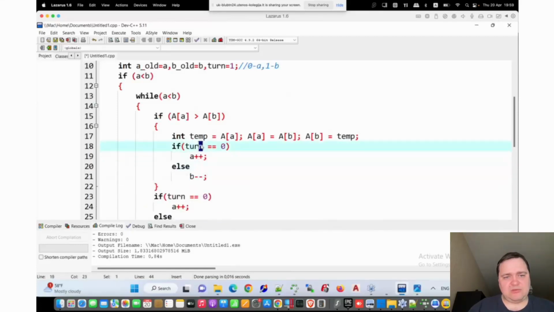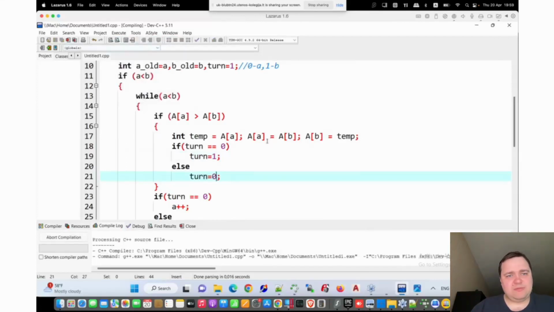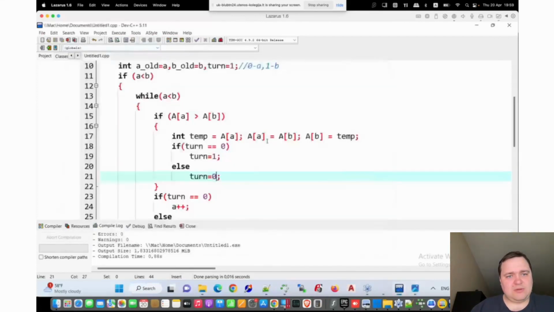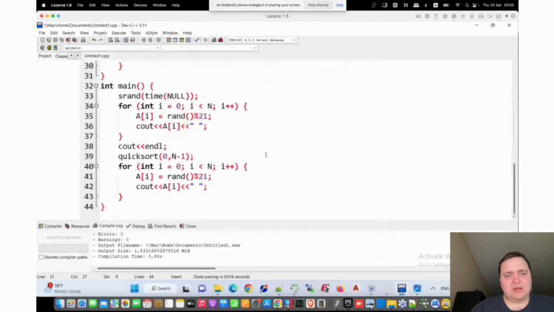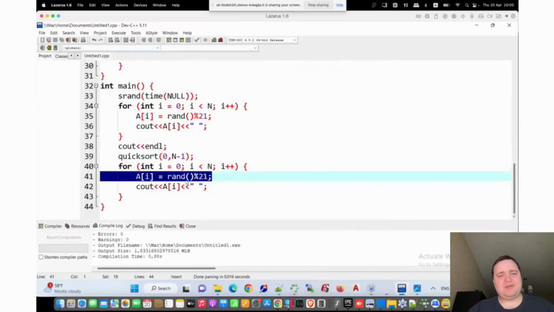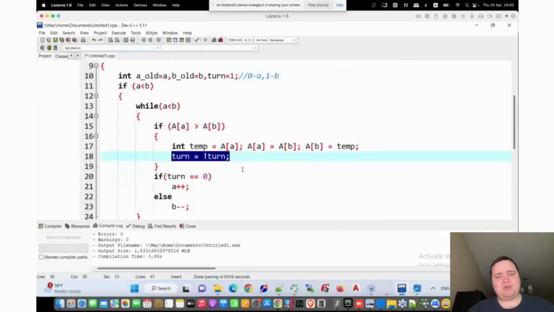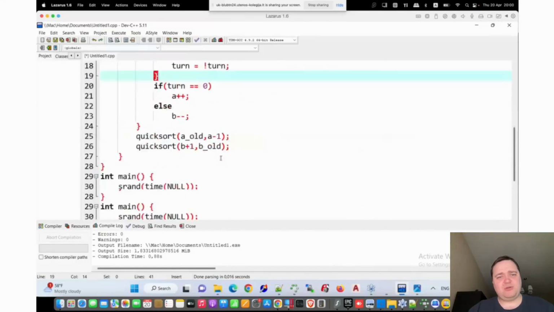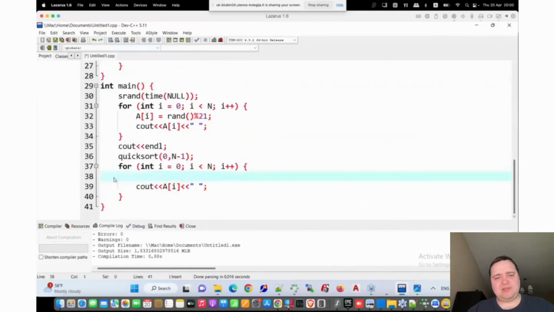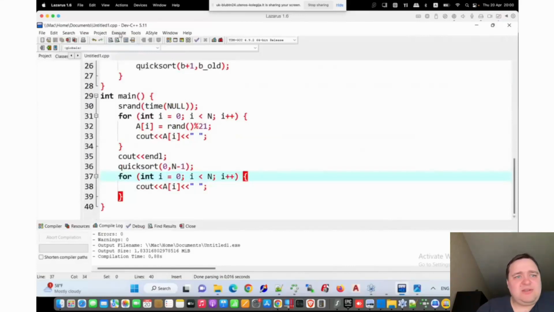If turn was 0, then it will be 1. In the other case, it will be 0. Let's see if that helps. No. Okay, what I did to the second printout, I still use the randomizer. Let's return to the shorter version of the turn change, and let's erase that randomizer, because it's not needed.